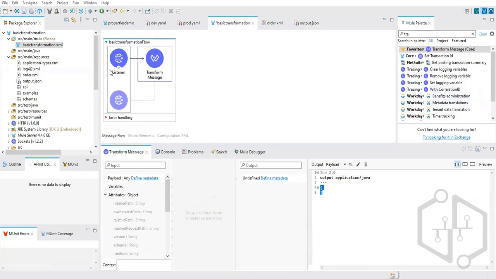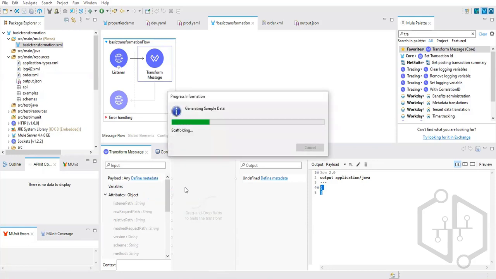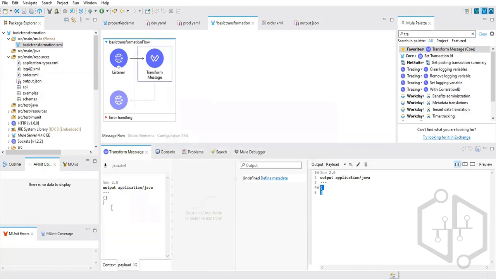So with the transformation component, we can configure the input with a right click, from JSON, for example. We have JSON data, so we do not need to create a file. We can edit sample data. You can put some JSON sample data over here like this. You can give any JSON document over here. The payload is like this.